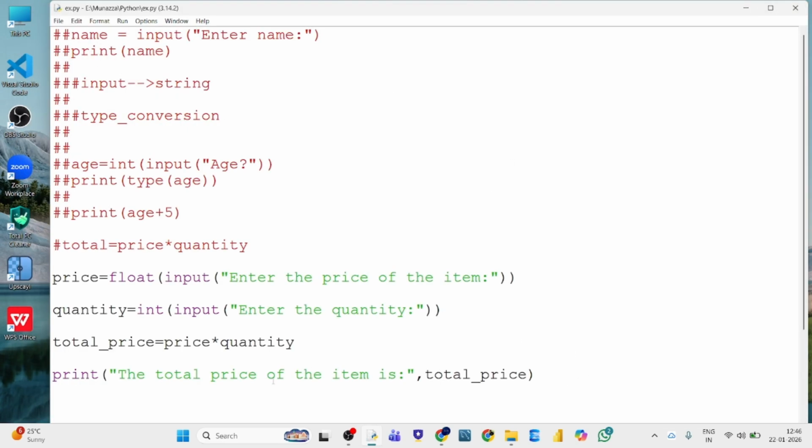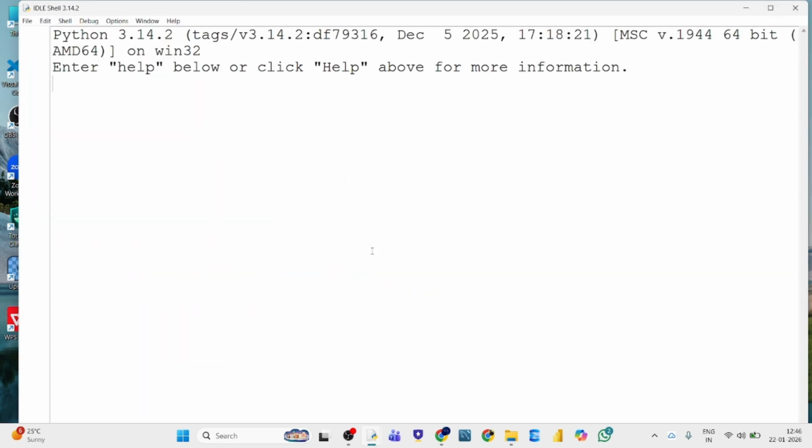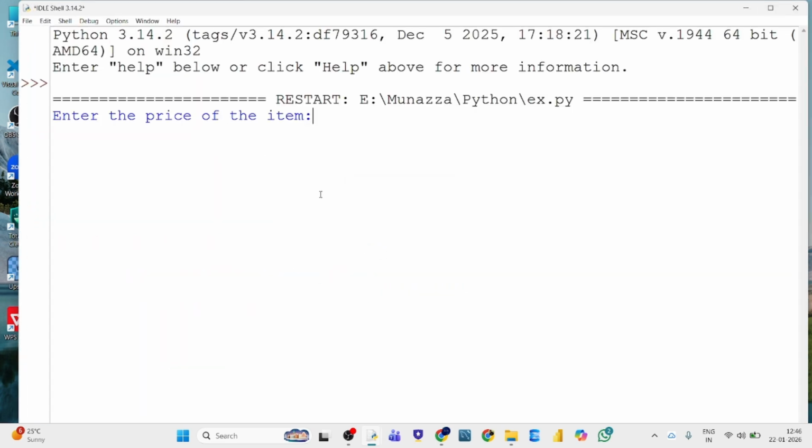But in case you don't want it to be treated as a float and you want it to be treated as an integer, you can again perform the type conversion here and write int in front of the variable, and the data type will be converted from a float to an integer. I'm entering the same value so that you see the difference.